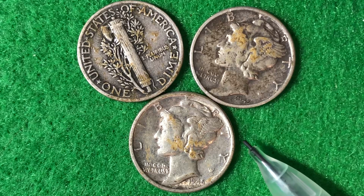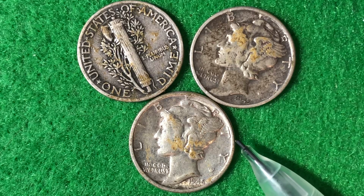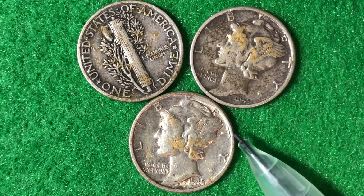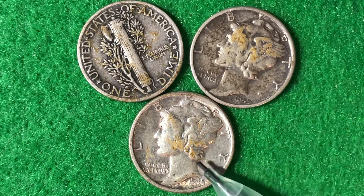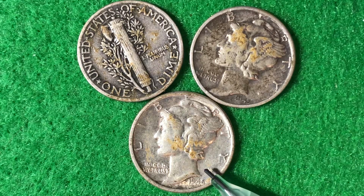So what they're selling for: there was one recently, in October of 2019, that sold at a Heritage auction, which was graded at 69. That sold for $600, quite a lot of money. A PCGS graded coin would probably sell higher, but that one was graded by NGC. PCGS generally has stricter grading, so if you get it graded by PCGS and it grades that high, it would sell for even more.